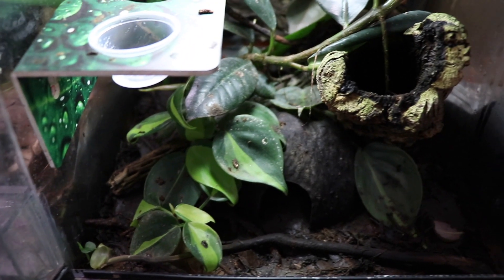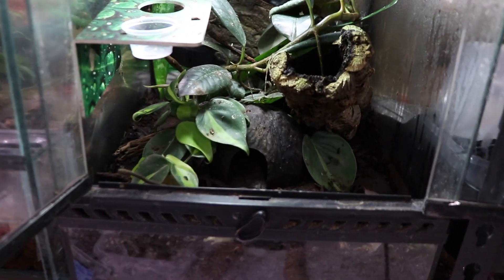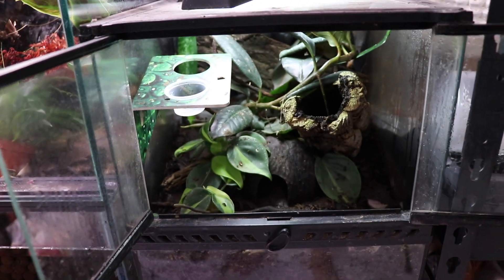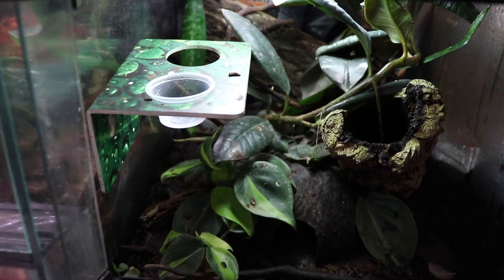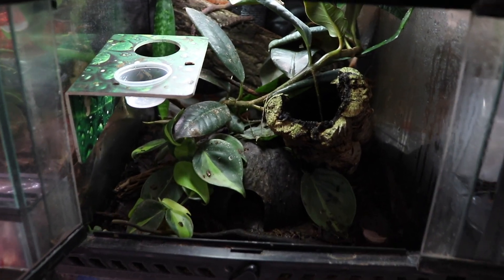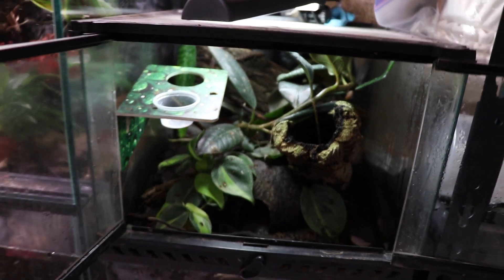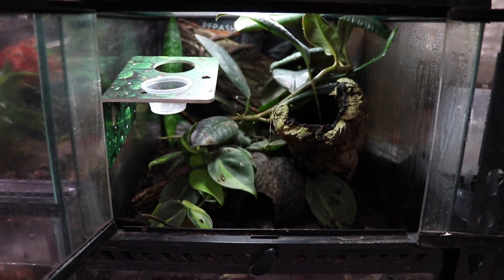They decided to lay their eggs in the cholla wood. This tank is just a temporary tank that I meant to set up and then redo another one for them eventually. Unfortunately I never got to the redoing part, and this is just a tank that is starting to thrive and do really well. Something I enjoy about this tank is that there isn't a lot of aggression between the mourning geckos — they aren't eating their offspring or anything like that, so there's nothing along those lines to worry about when keeping them together.